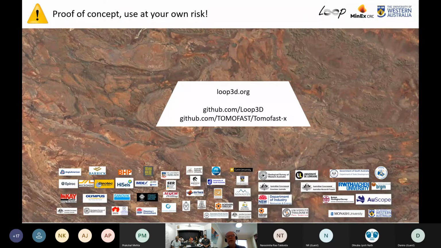But if we include non-Euclidean distances, so faster fluid along faults, we might end up with better interpolation schemes for the geochemistry that may result in better targeting as well. So absolutely, geochemistry is really important. We need the structural framework in which to interpret that geochemistry, but hopefully in the future that's coming.